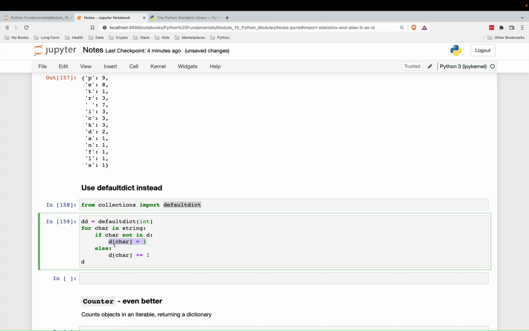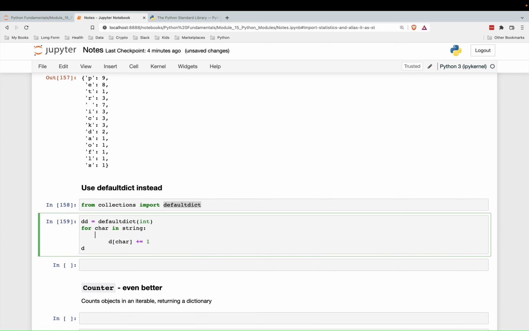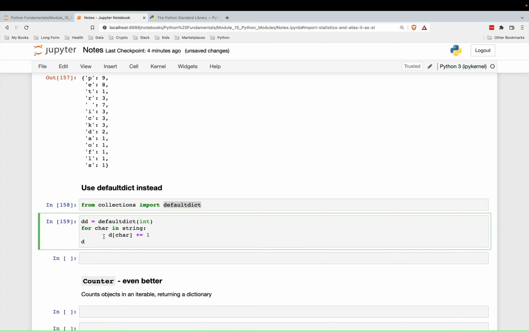I don't have to set it equal to 1. I can just get rid of all this code and just immediately add 1. So the default value will be 0. If it sees something for the first time, it's just going to use 0 as the value and add 1 to it. So here we go.